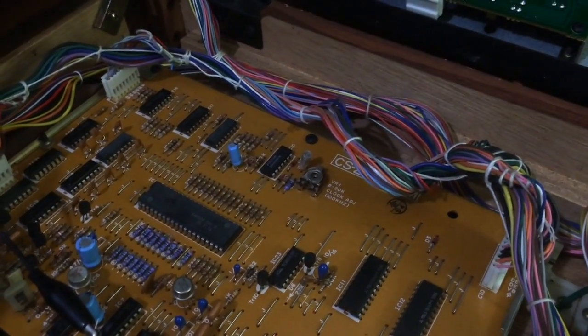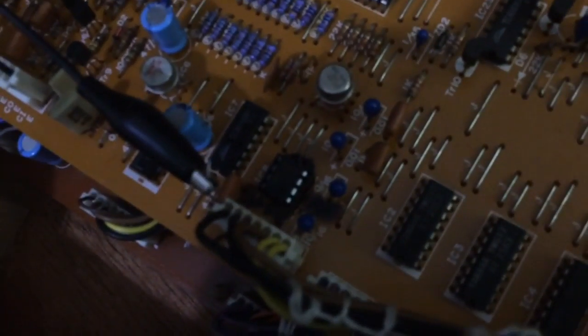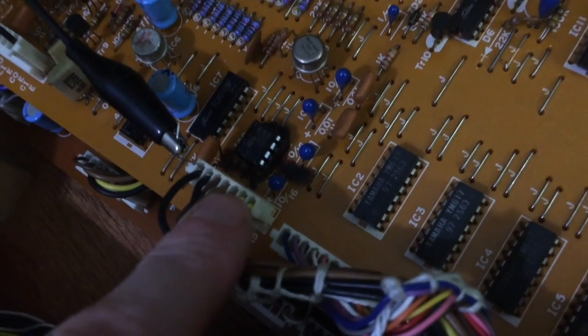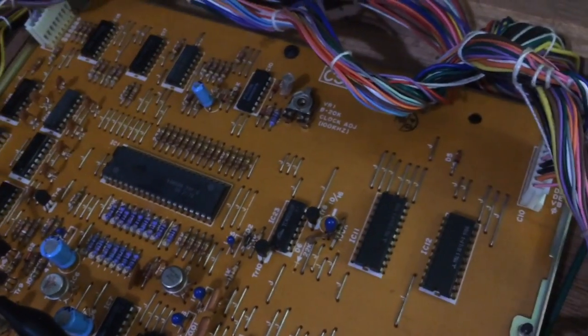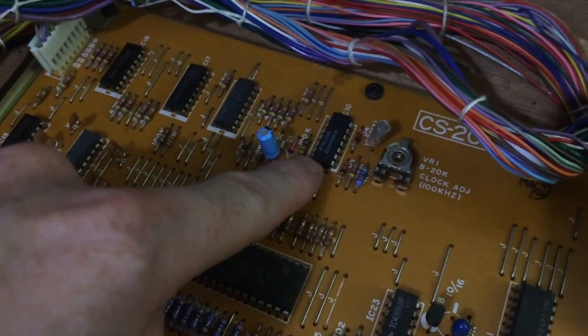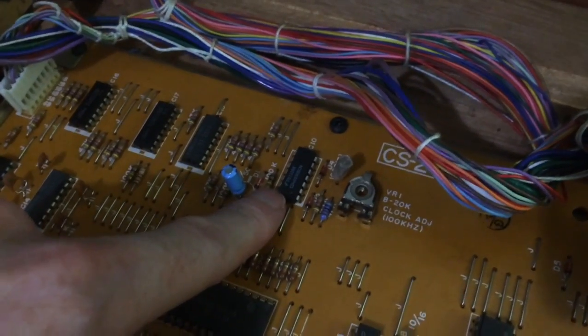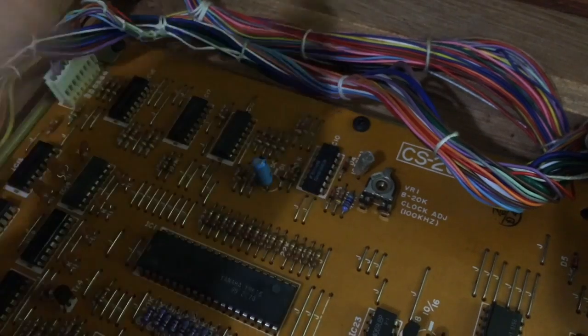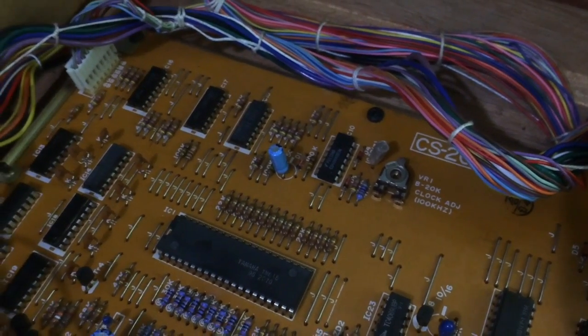There's also some hints on this board too. When you have a look down here, there's some burn marks around that comparator. And there's also a newer chip here, which is a CMOS chip, which is different to the other chips on the board. So I know someone's already tried to replace that.